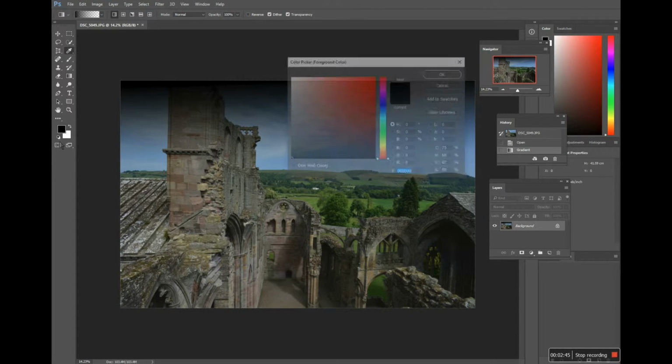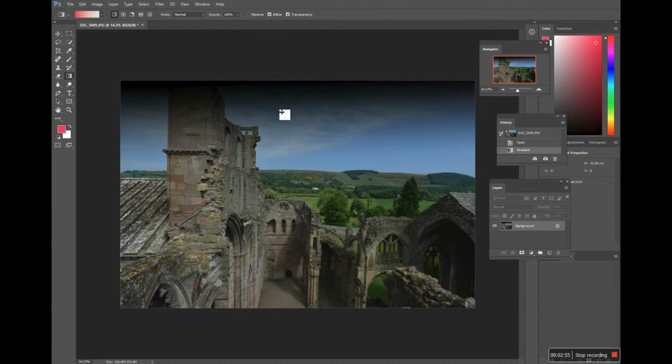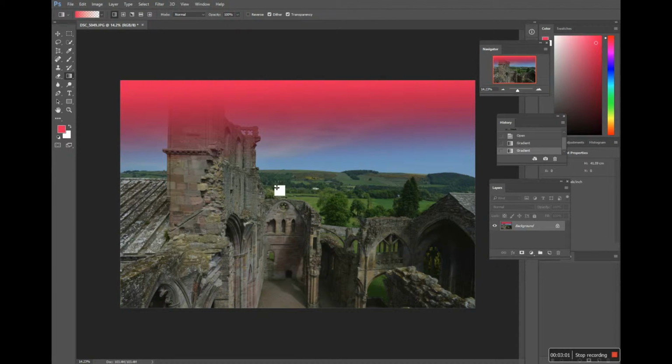If I want a different color, I could click on that black square, choose a red, say OK, and now if I drag my cursor down the picture there, I get a red sky instead of a black sky, because I've got a red box in my color square there.